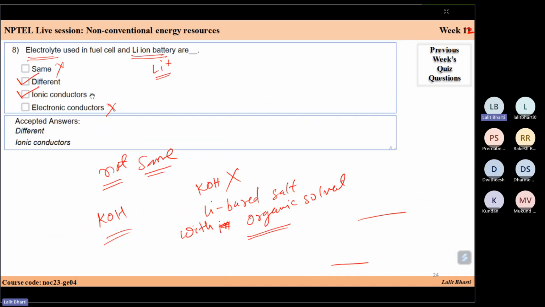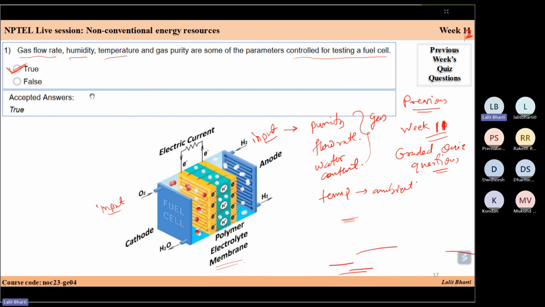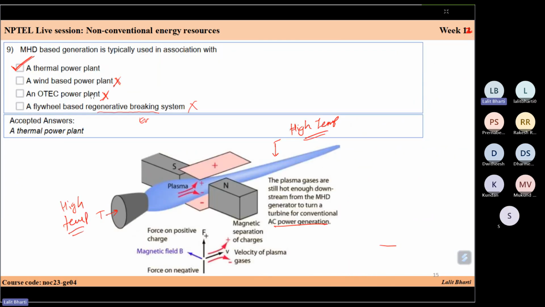So these were the last 10 questions from last week. One announcement: we will be having an additional session at the same time on Thursday, the 18th of April. If you have any doubts or queries, I will be there from 7 to 9. I suggest you come early, at around 7, and we can have a discussion about whatever doubts you have.